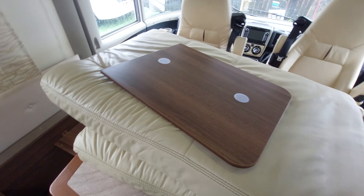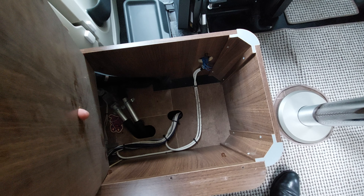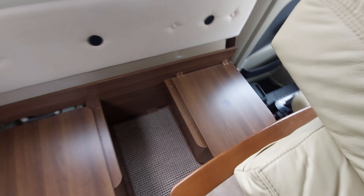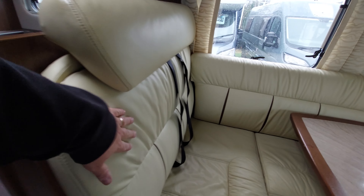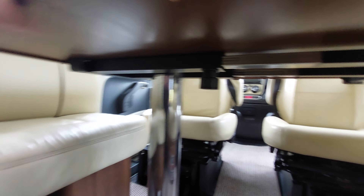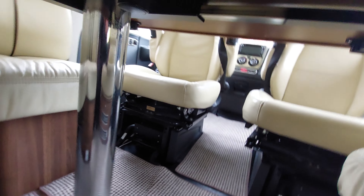With that middle section removed, which is just here, your passengers have foot room and space. There's a lift-up panel here which gives you access to some storage at the top and then some more storage underneath — be careful storing bits in there because you don't want to damage the wiring and the heating pipes. The table will move forward and backwards, left and right, and will also lock in place by tightening up the lower sections — that will stop the table from moving from side to side.